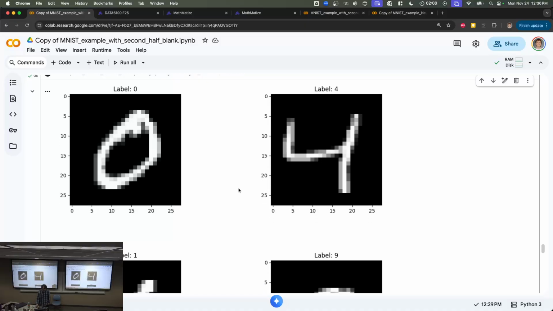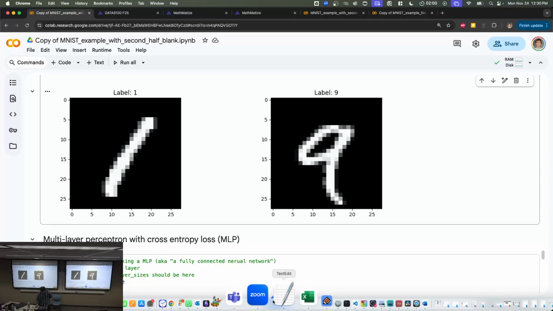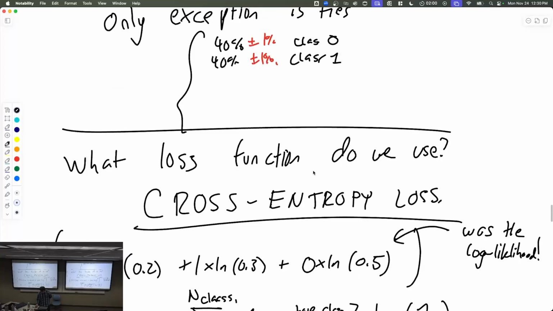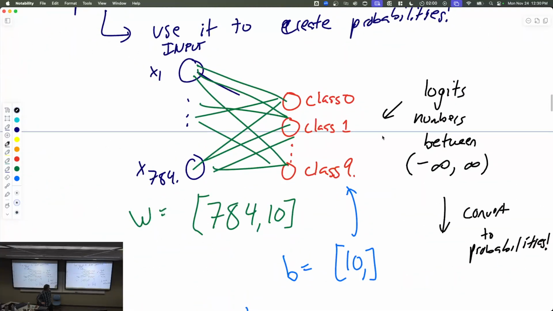Okay, so what is the idea of a multi-layer perceptron? The word multi-layer should tell you what to do. We're going to repeat exactly what we did. So we're going to do this cross-entropy loss. We're going to have 10 output categories. We're going to do this picture. What are we going to do? We're just going to add more layers. Add more layers. That's all we're going to do.